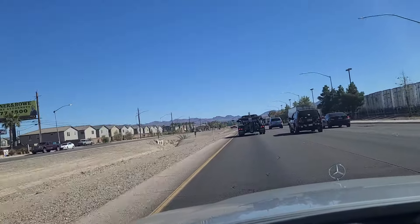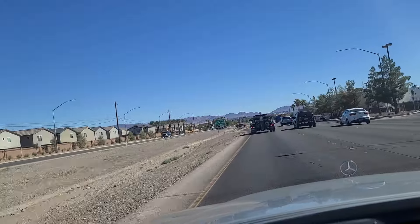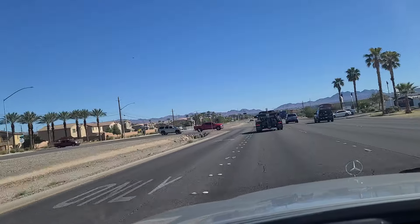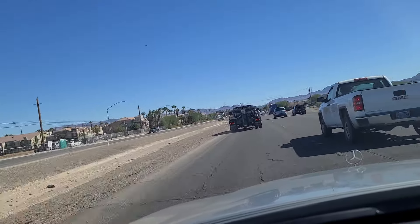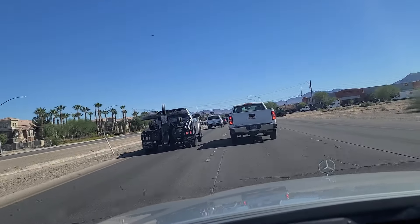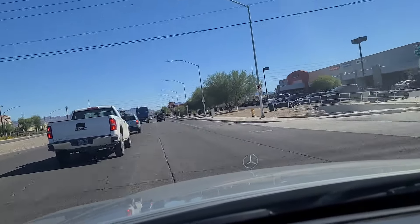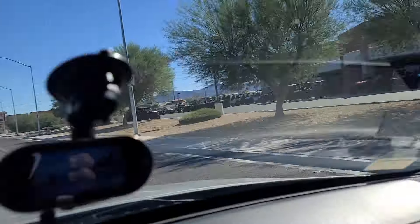The car reads 84 degrees outside right now. It's actually very pleasant — it's been windy, low teens in the wind speeds. It's been quite nice. Over here on the right we've got Power Sports. I've been in there several times and done some dreaming about motorcycles and other ATVs, four-wheelers. See their selection there — and I'm not getting compensated for any of this, I'm just pointing out places I've visited.